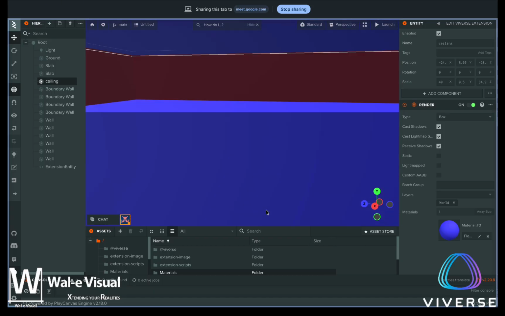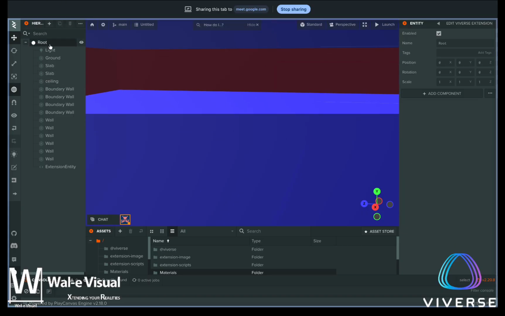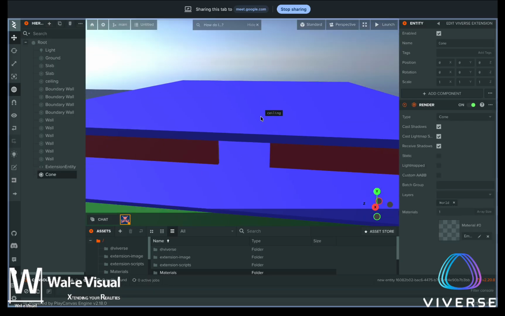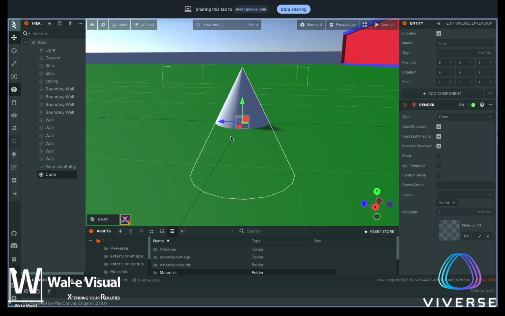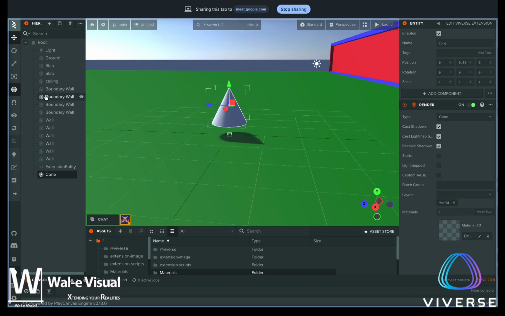Now, if we come inside, we want to put in some furniture-like things. So we come and say, dear root, I know you like me so much, but I want another item. This item is going to be a 3D. I'm going to make it, let's say, a cone. So I get that cone, press F to take me to the cone faster. Bring out the cone, let's enlarge it.